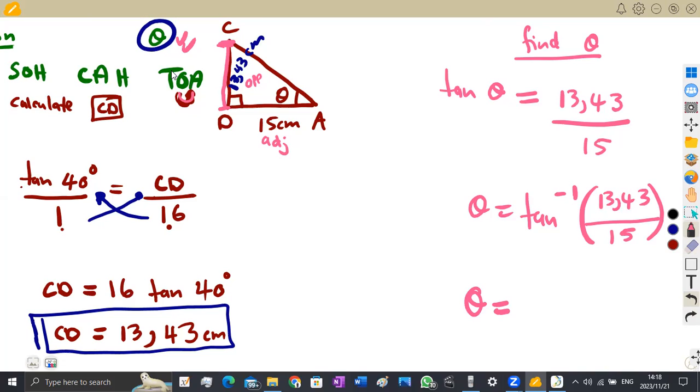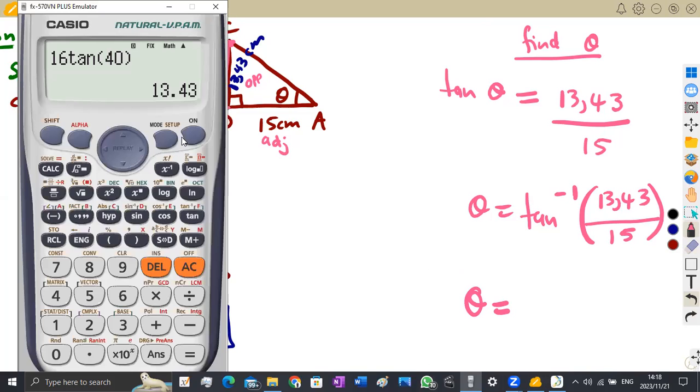The question asked us to calculate theta, not CD. CD was just a part we had to find because we needed it in our simplification. There's a part that needs us to determine the side in order to have the theta. So that was the reason why we had to find the side CD. Otherwise, we're not even worried about that. If the triangle had all the information, there was no need.